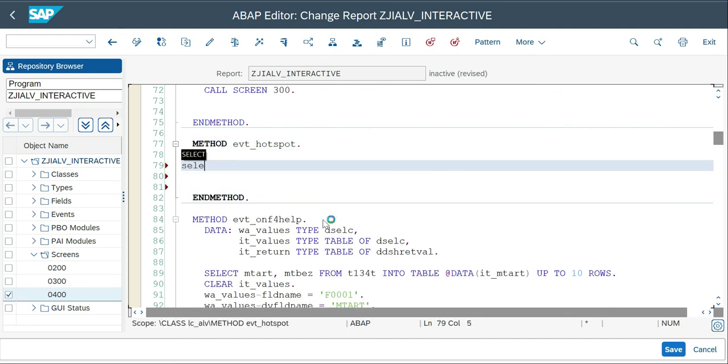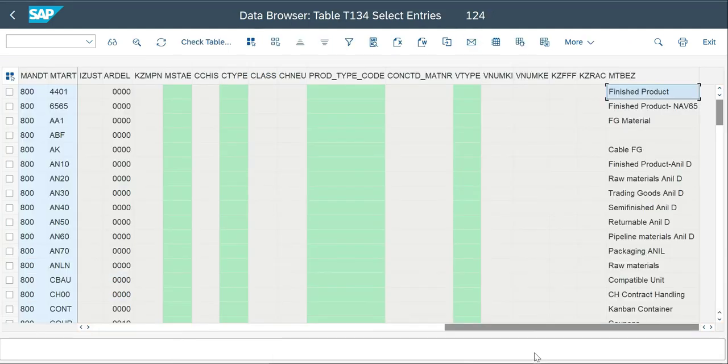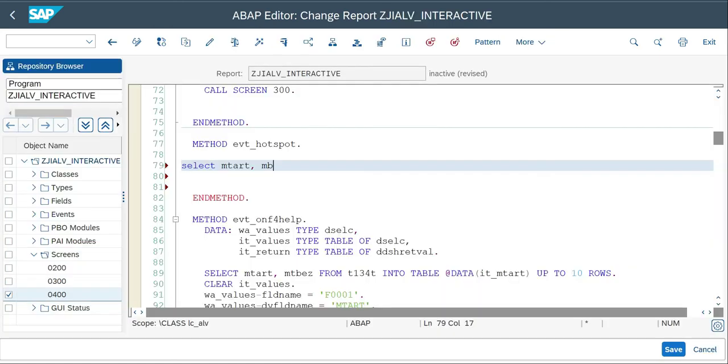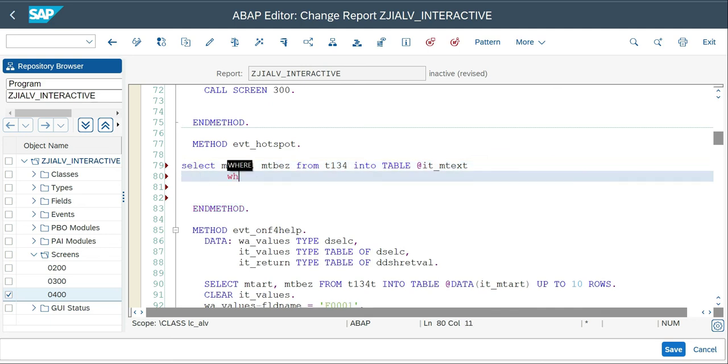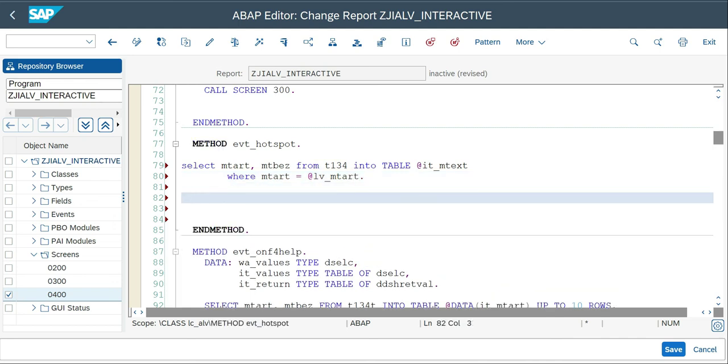So here I'm going to write select MTART, MTBEZ from T134 into table ITM text, where MTART equal to the local variable MTART, which needs to be received from the event handler parameters.